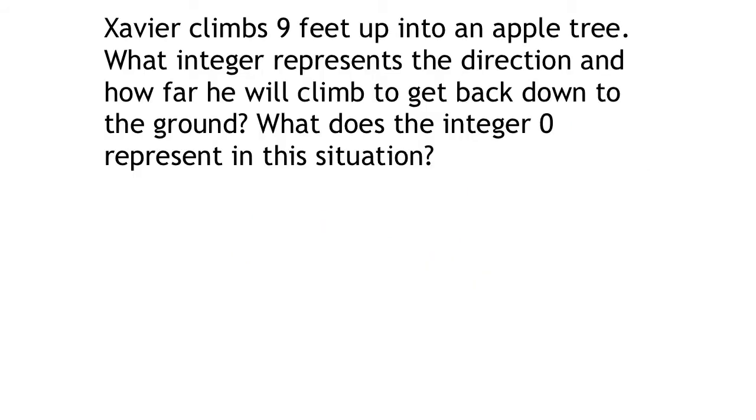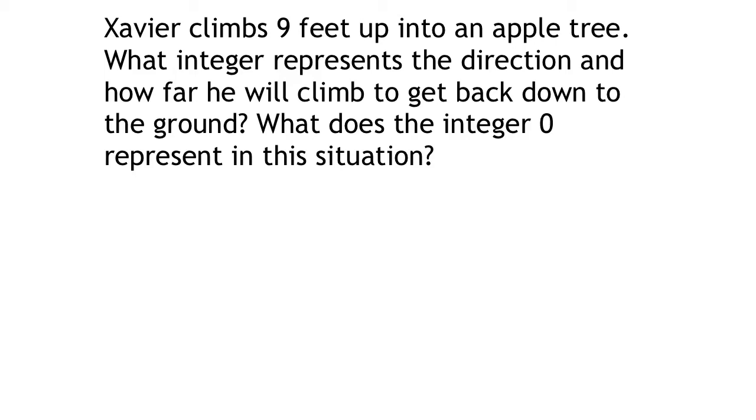In your textbook is where you're going to find these next questions. This is on page 8 on the bottom. Xavier climbs 9 feet up into an apple tree. What integer represents the direction and how far he will climb to get back down to the ground? What does the integer 0 represent in this situation?